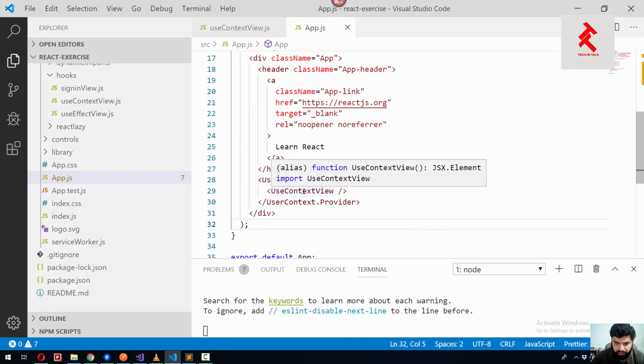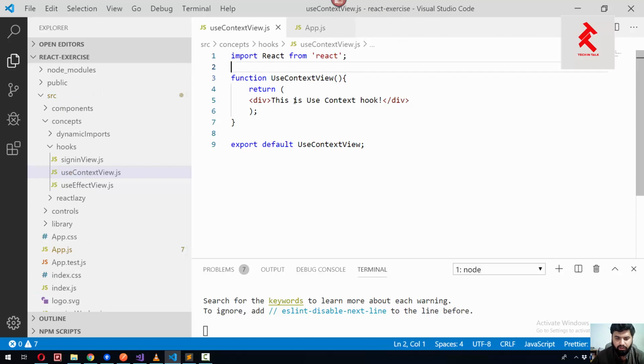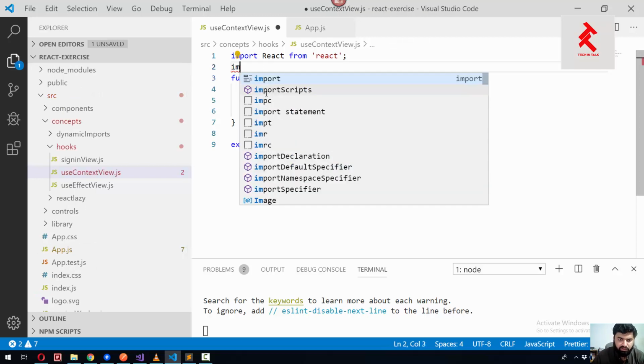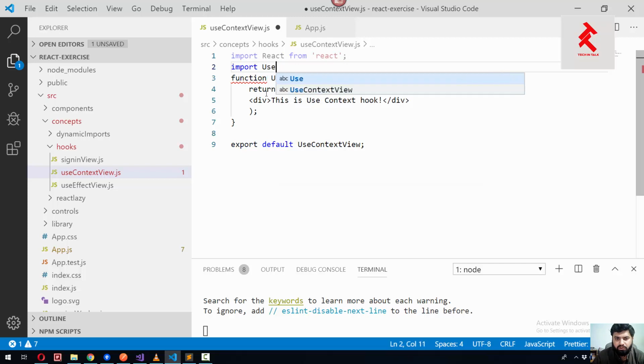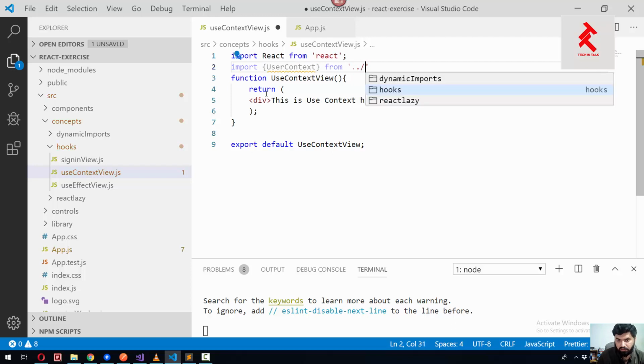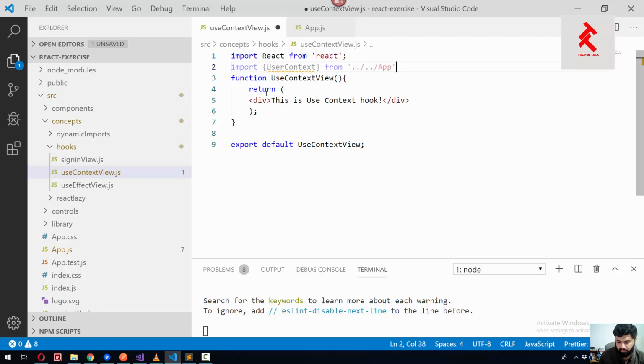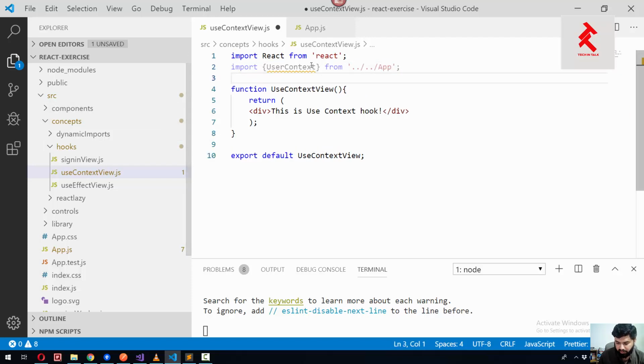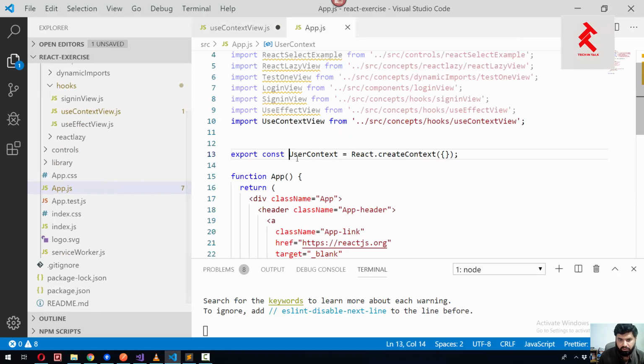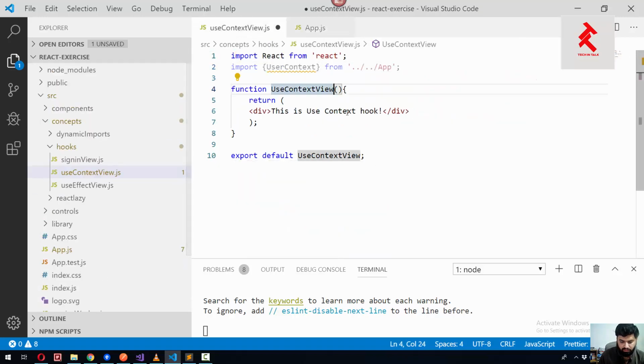So let's just get that user context here. So what we will do is we will import user context, and we will be importing that user context like this, and let's just import it from app like this, and if we can verify, it's pointing to the right variable.